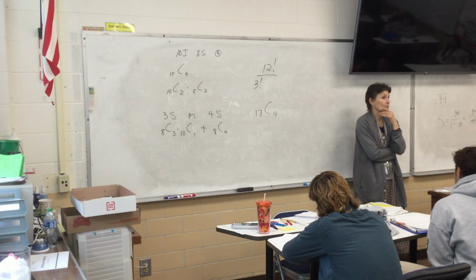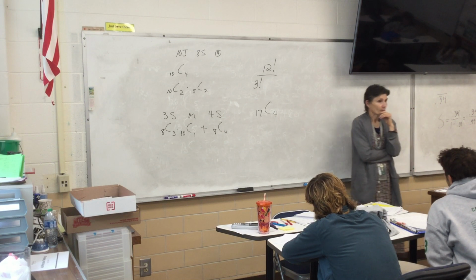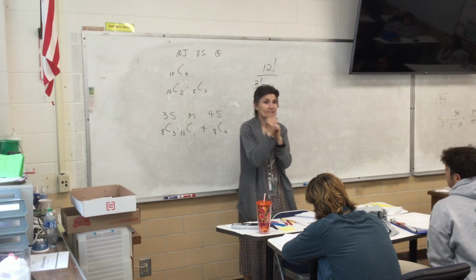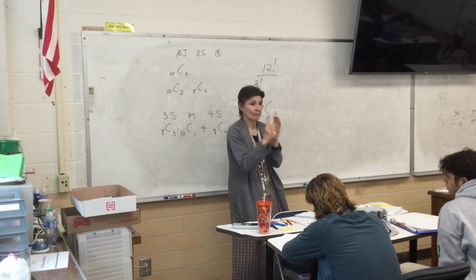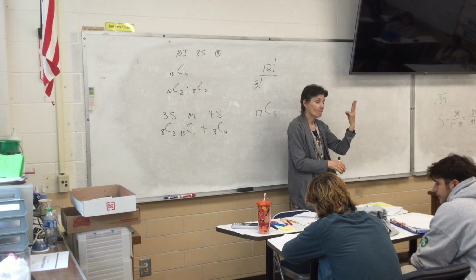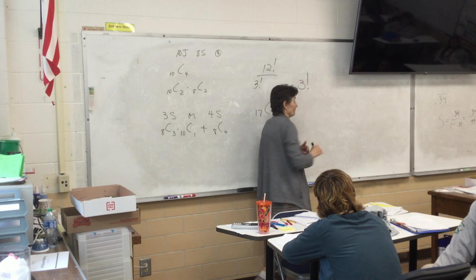How many things am I really arranging then? I'm only arranging 3 things. You get it? There's 3 bundles. Tie a string around them. You can't separate your algebra books. There's a string around them. Trig books, geometry books. So there's only 3 bundles to arrange. So we start with 3 factorial.